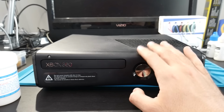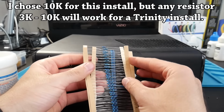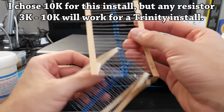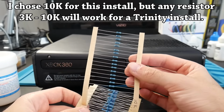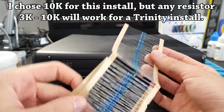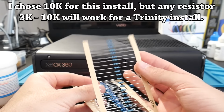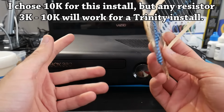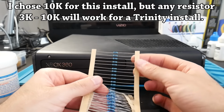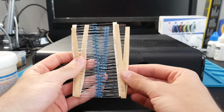For anything specific for this modification, you are going to need a 10K resistor for the Trinity motherboard. Now, this is the type of resistor that I am using here. These are pretty cheap, and typically they're sold in sets of like 10 or 25 or a few hundred, so I just purchased 100 at once. They're quite affordable. I think you can get 100 for like $5 or so, but you will need a resistor such as this, and it needs to be a 10K resistor.